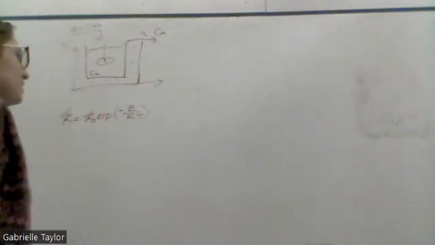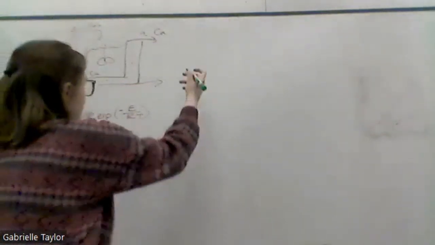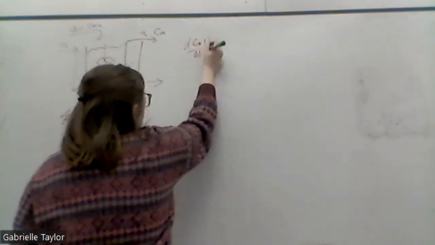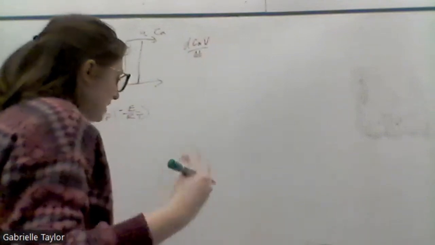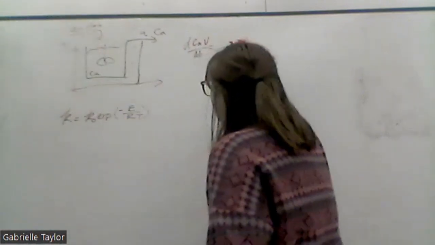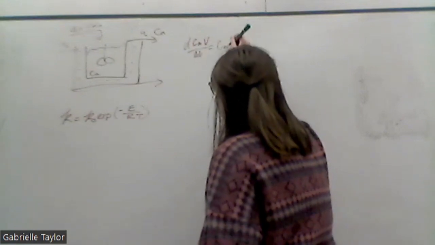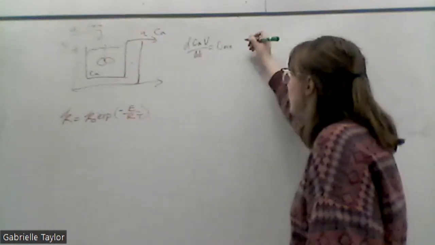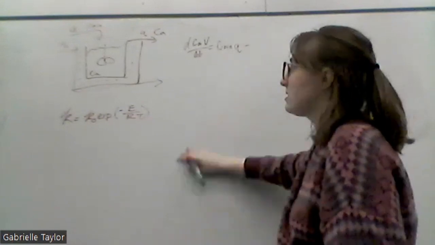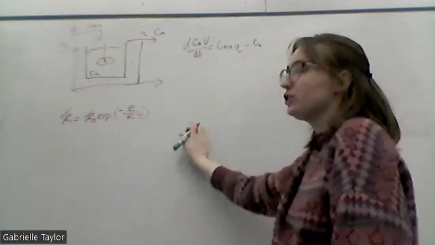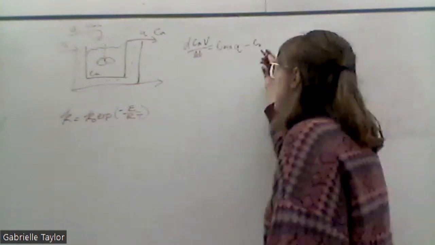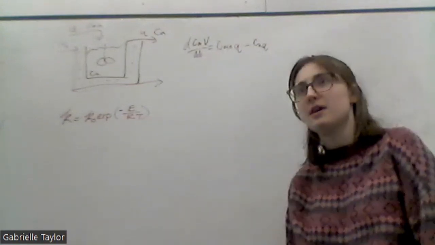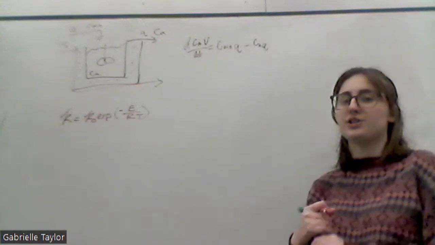So what we need to know is the concentration in the system. The accumulation is the differential of CA times our volume divided by differential time. So what's coming in and what's coming out? The concentration coming in is flowing at a flow rate of Q. And what's leaving the system is going to be Q times CA, because it's well stirred and it's leaving at the same flow rate that's coming in. And we also know this is the exothermic reaction, and the reaction is eating up our concentration.